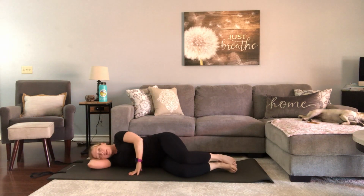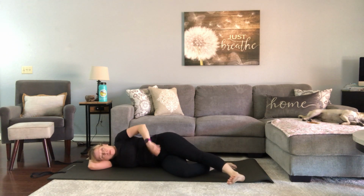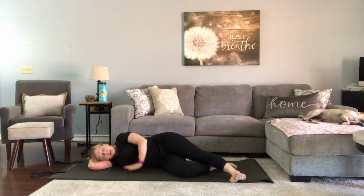So now you're resting on the arm again. You have that top leg right over the bottom ankle. You're pulling everything in, hand on the mat to keep you honest. That's it.